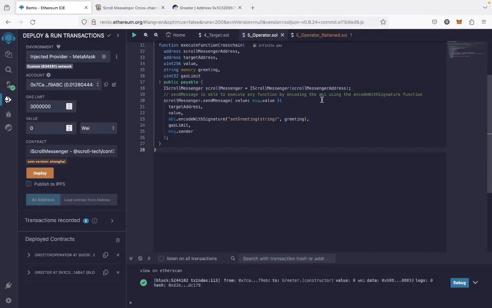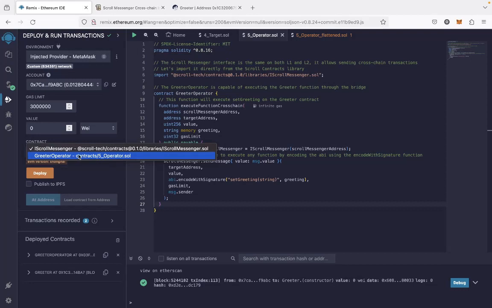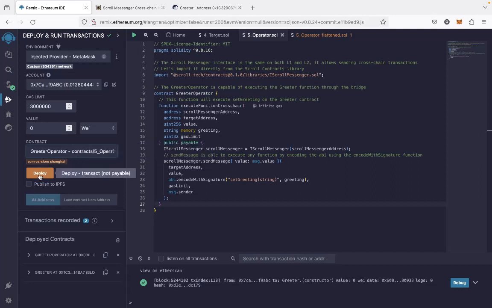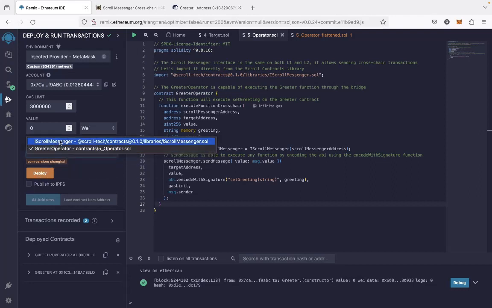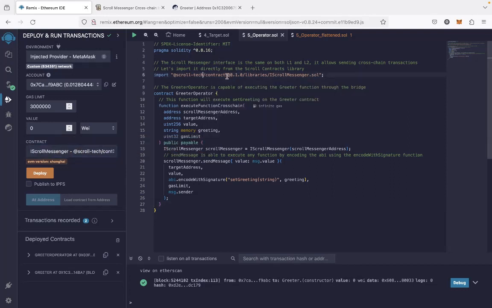So this is okay. We had the interface selected. That's why I was getting that. So we select the actual operator. Initially we had this interface selected, which is the one that we imported.